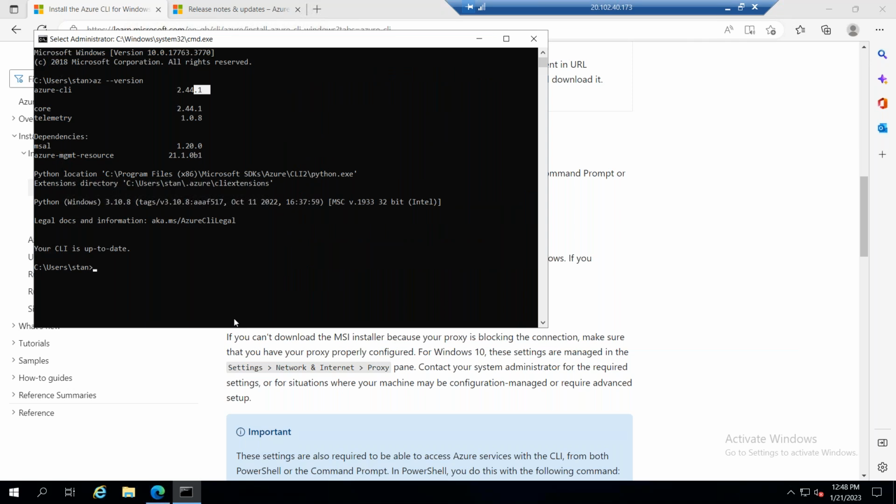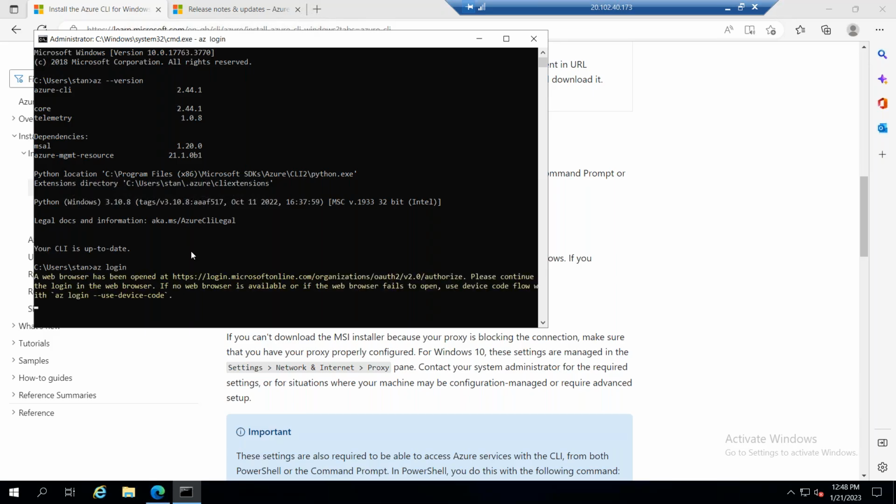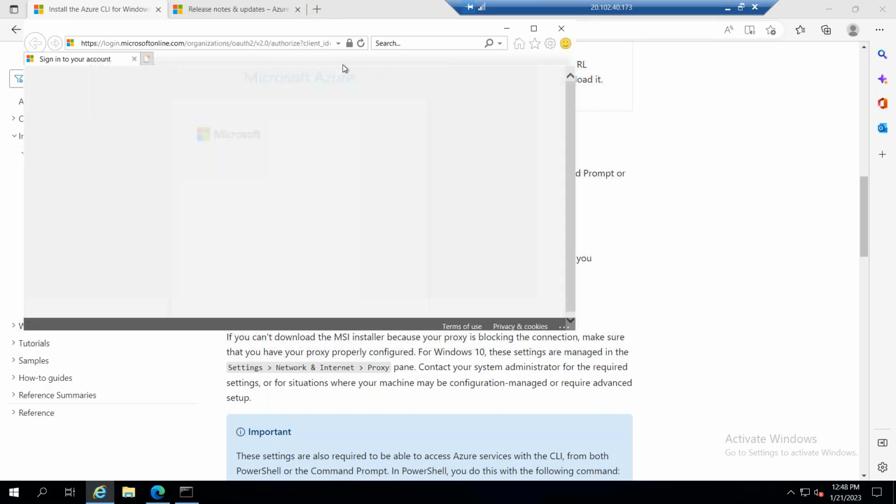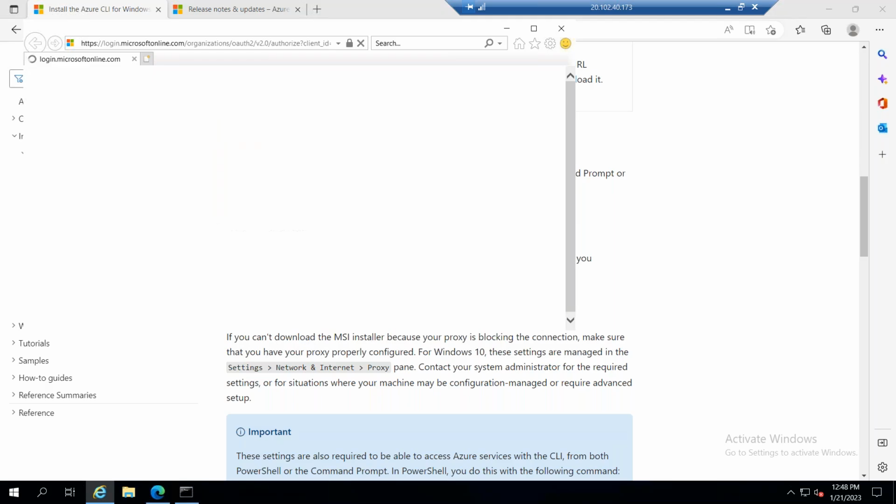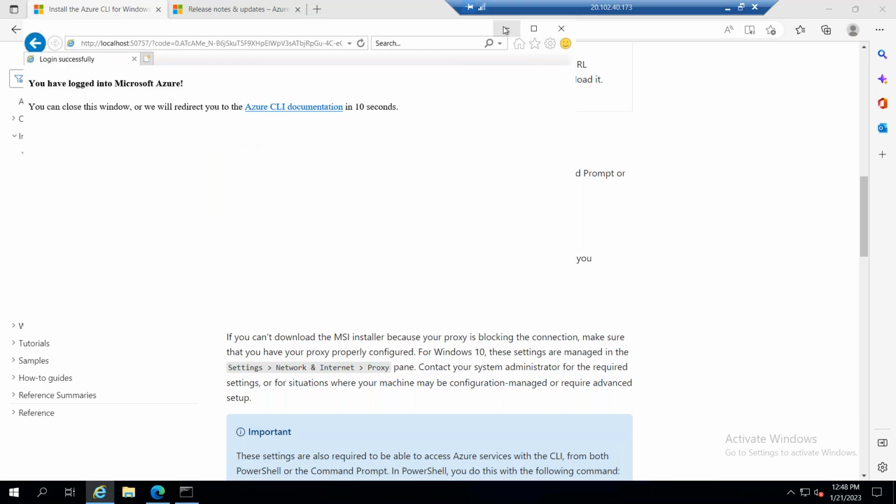Now you have the latest Azure command line tool installed on your machine, and if you want to log in and create resources on a particular subscription or a particular Azure account, you have to type AZ login. It will automatically take us to a login console and ask us for the credentials. You can just directly enter your credentials here and minimize it.